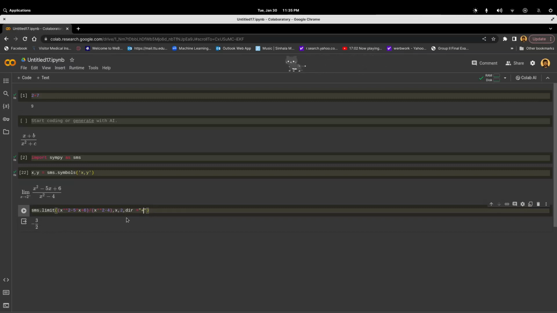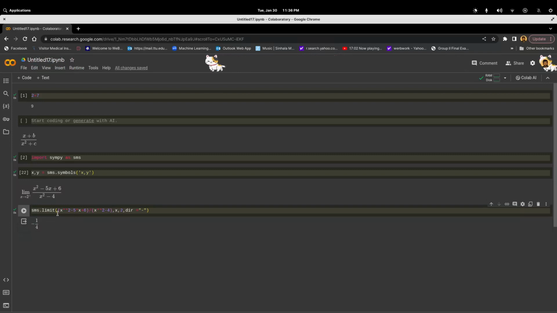Okay, so if we do that one, plus limit, I will get -1/4. So the right limit is -1/4. Then I can calculate the left limit. This limit is also -1/4. So by this you can know the two-sided limit is also -1/4. If you are using SymPy to calculate the limit, I advise you to calculate the left limit and right limit. If they are equal, take the two-sided limit to be the same value.